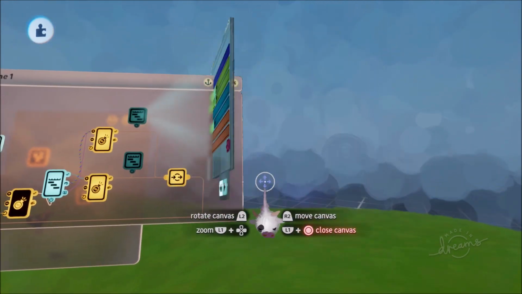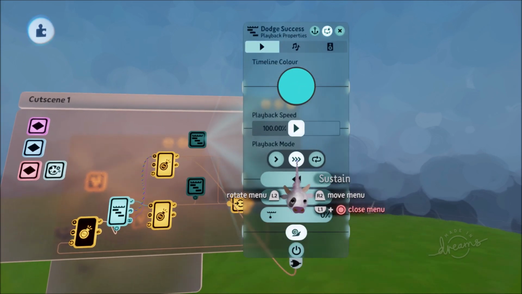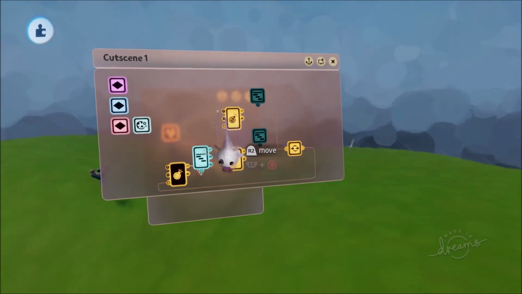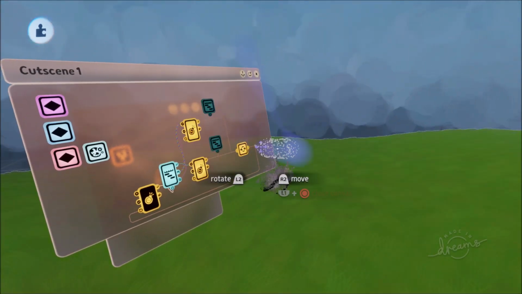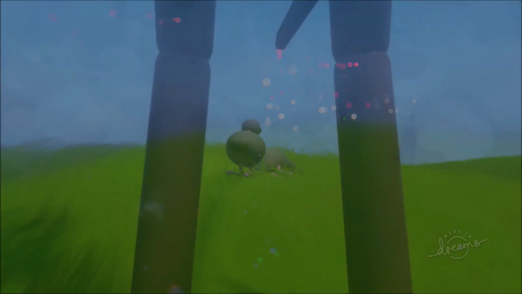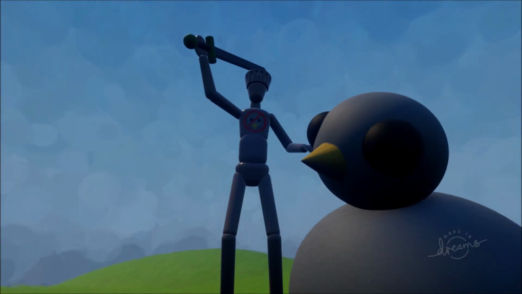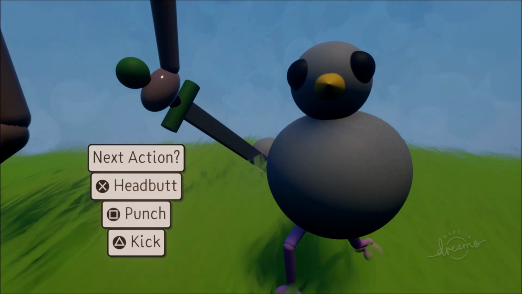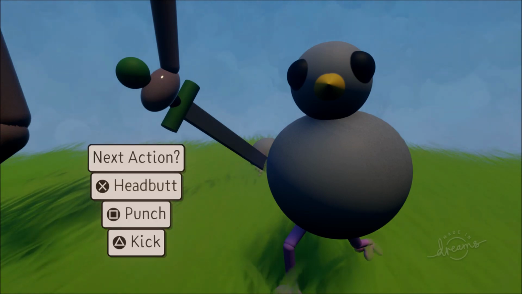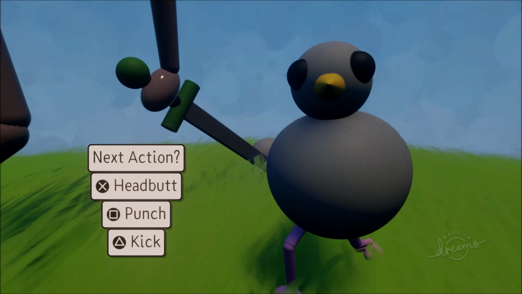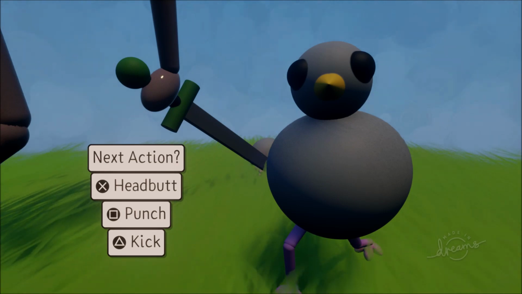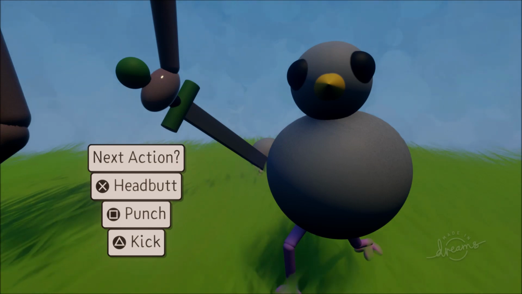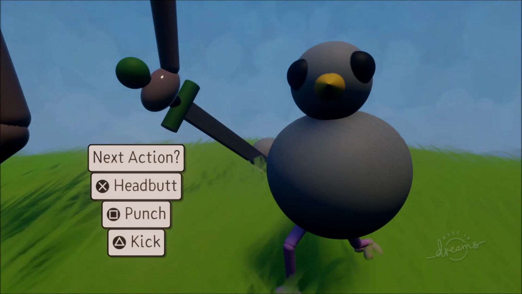Because of the nature of our timeline is set to sustain, and our counter powers it constantly, because that's how counters work. As soon as they've got the positive thing, they're going to power it constantly. So let's go here. It appears we dodge, and now it's asking, what's your next action? As you can see, the game is paused. No matter how long I take, it's going to say, what's your next action? Am I going to headbutt him, punch him, or kick him? So I must basically choose one of these.